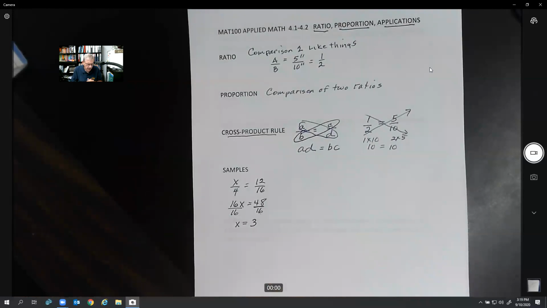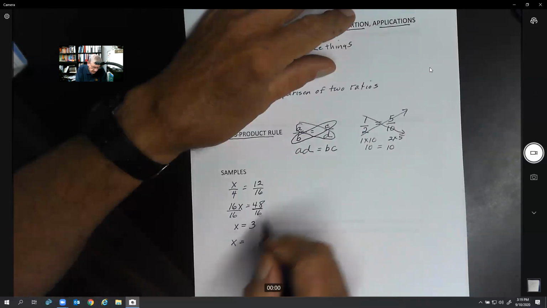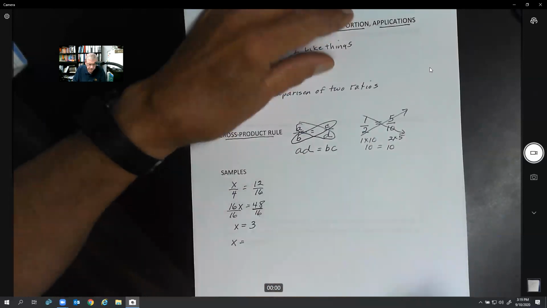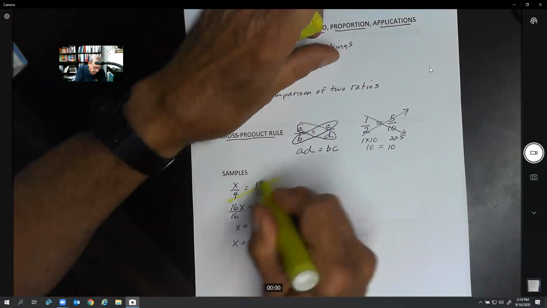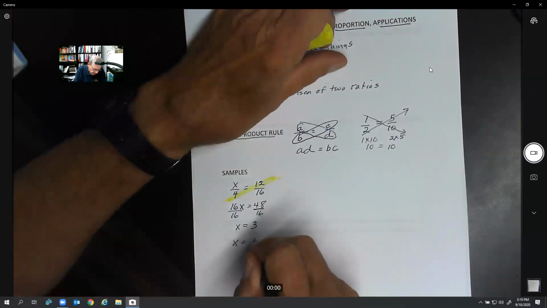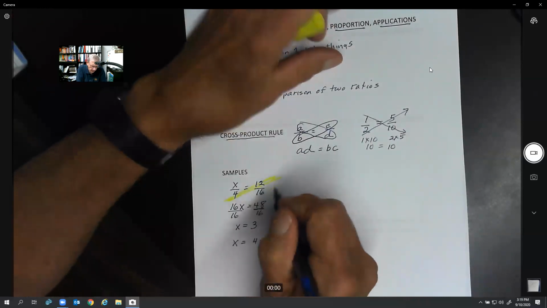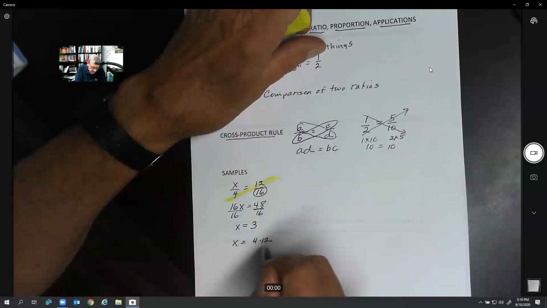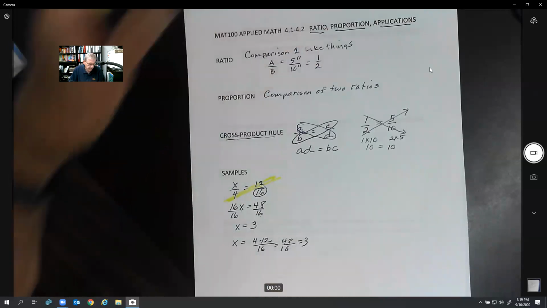Okay, another way we could do that is x is equal to, find two numbers that are diagonal. Like here we have the 4 and the 12. We see those are diagonal. Multiply those numbers together and then divide by the number that's left over that you haven't used, the 16. So here we have 48 divided by 16, the same thing we had before, but not so fancy, and we get 3.